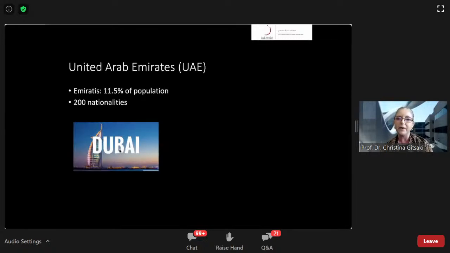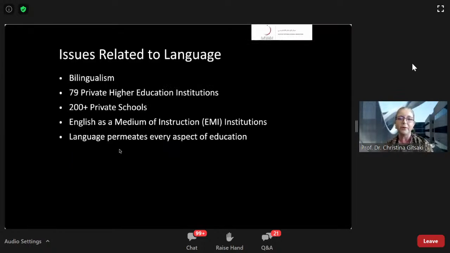So the UAE, United Arab Emirates, is a country that is home to people from over 200 nationalities, with the local Emirati population comprising just over 11% of the population. As you can see from just that little statement, bilingualism is a major topic in this region that applied linguists are grappling with, trying to find best ways to implement an effective bilingual program within the education sectors of the UAE.